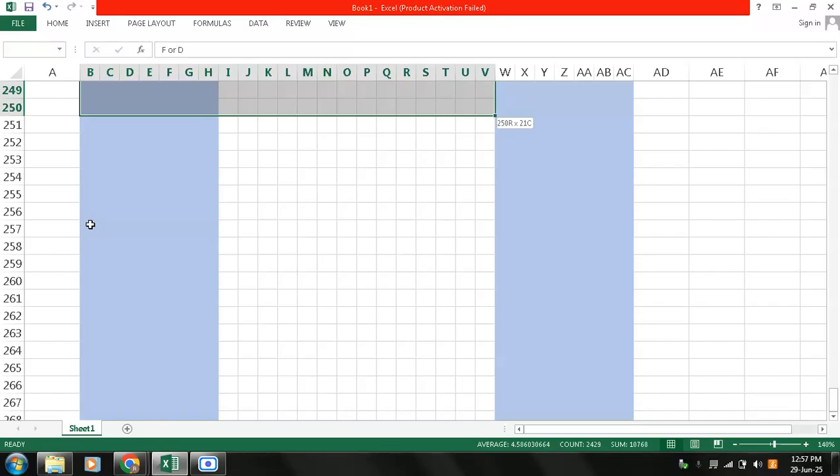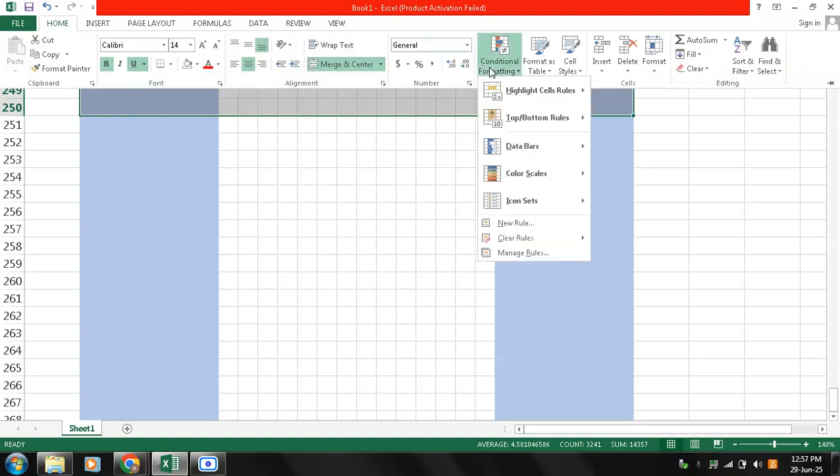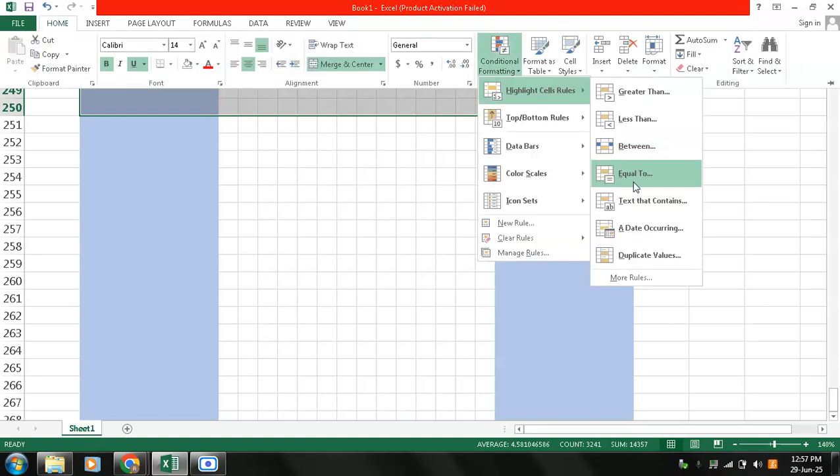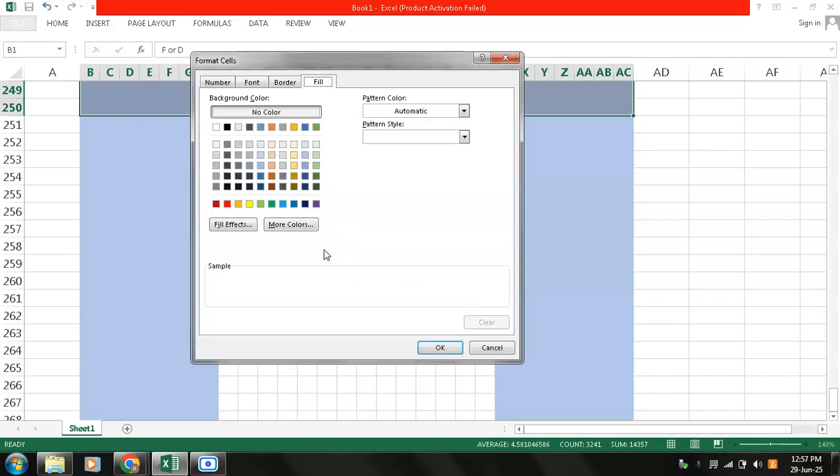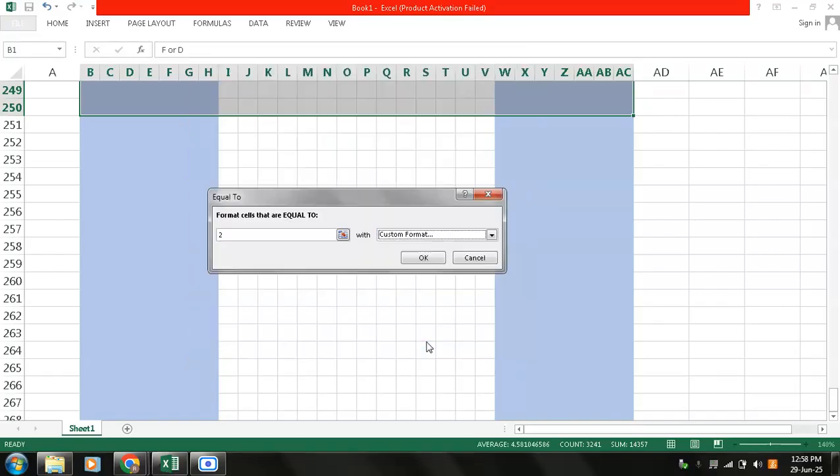Then I select all the rows by using the shift and the right arrow key. Then I tap on home. Then I again go to conditional formatting. Then highlight cell rules equal to, then whatever number that I want to format, I type the number. Then from the drop down, I select the custom format again, just like we would do. Then tap that particular number, click OK once, click OK again, and the whole thing would be done.